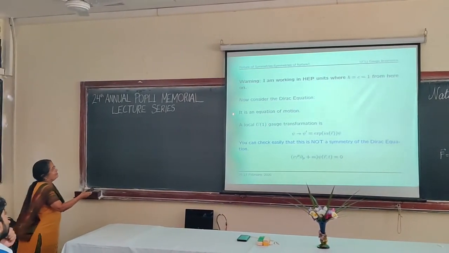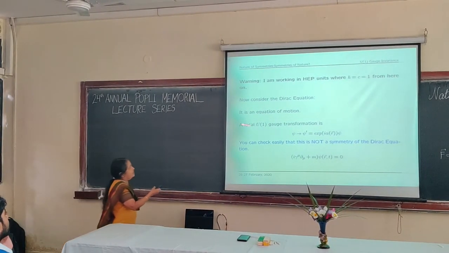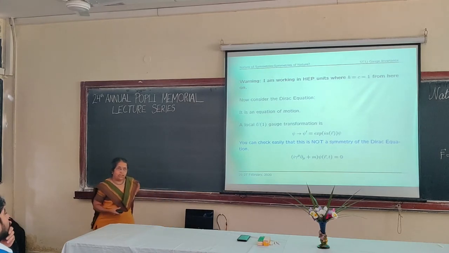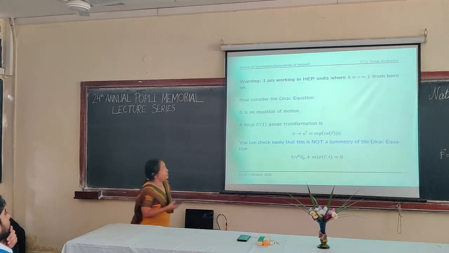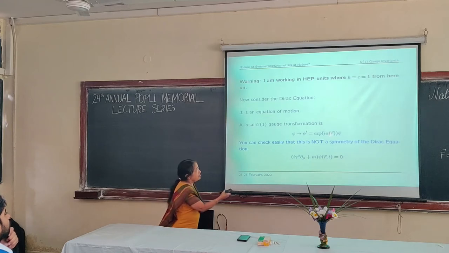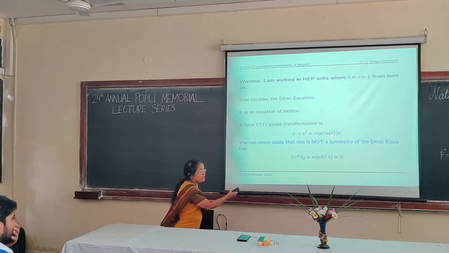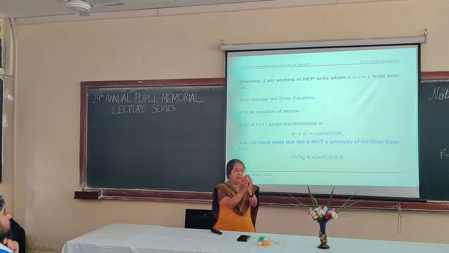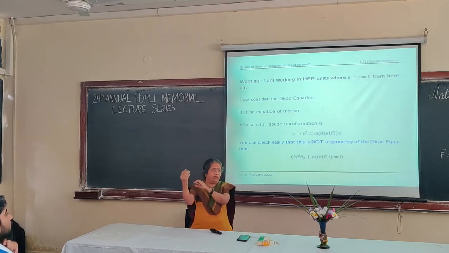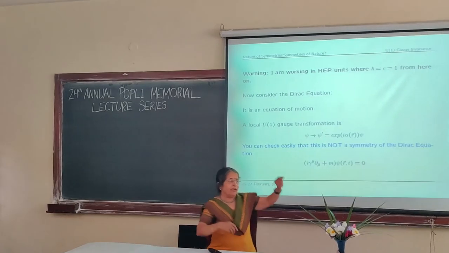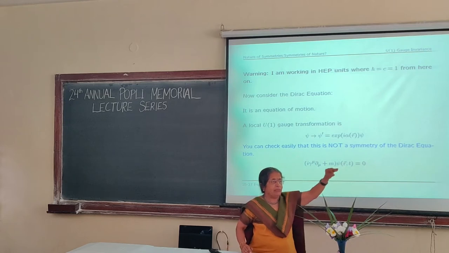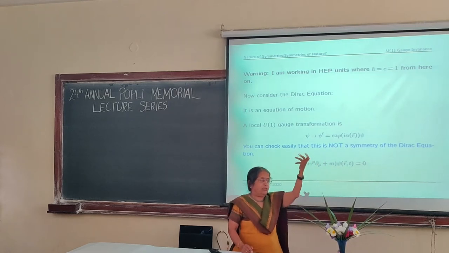So we had a Dirac equation. It's obviously an equation of motion. We are looking at symmetries of the equation of motion. But now I'm looking at a U(1) symmetry where the gauge transformation parameter depends on the position. So now you are thinking there is a wave function. I am going to change the phase of the wave function, but I am going to change the phase differently. It could depend on the point in space where I am making the gauge transformation.